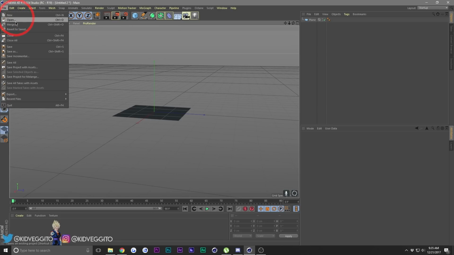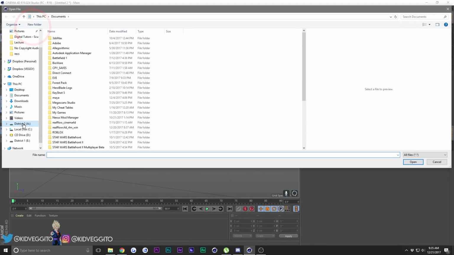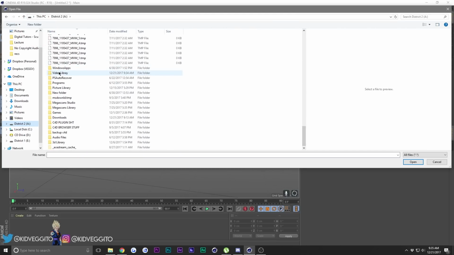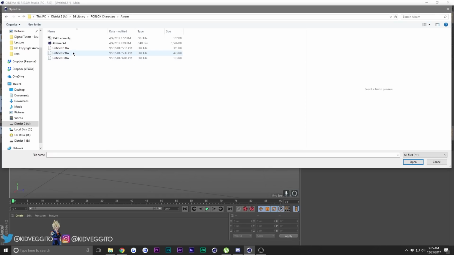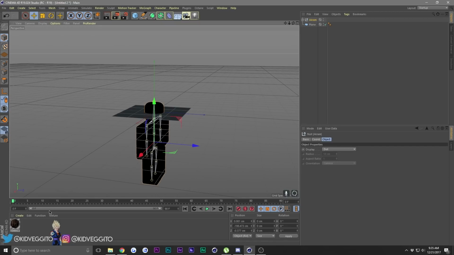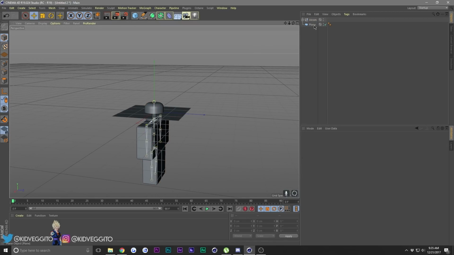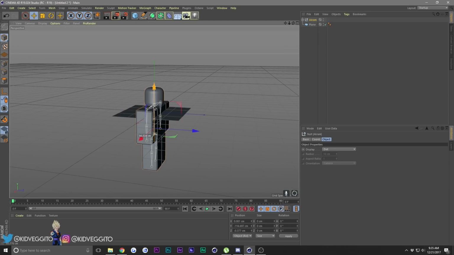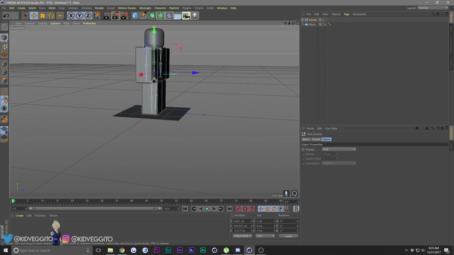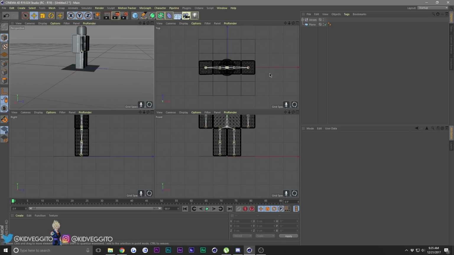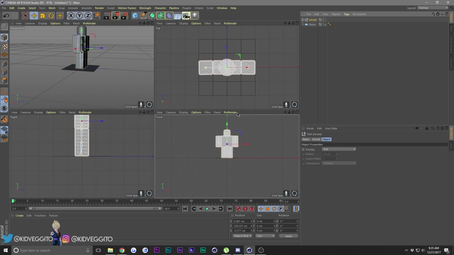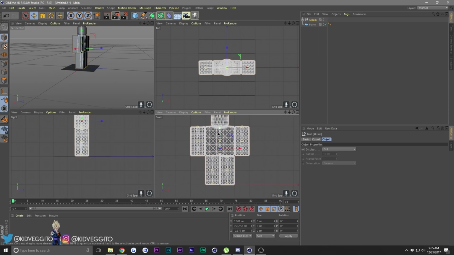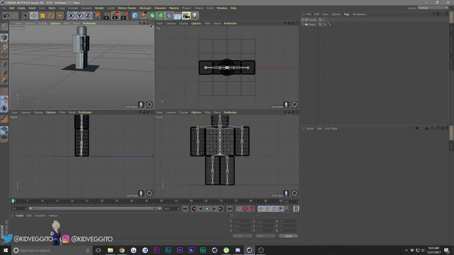So go to File, go to Merge, and then find a character that you want. Now we're not going to be doing anything to the character. We're just going to be loading him in for scale reasons. So once that is in, you want to drag a character up right on top of the plane, and if you want to be super accurate, go ahead and click your middle mouse button, and you can just select your character right here in the objects and just drag him up. But that's if you want to be super accurate, I don't really care.